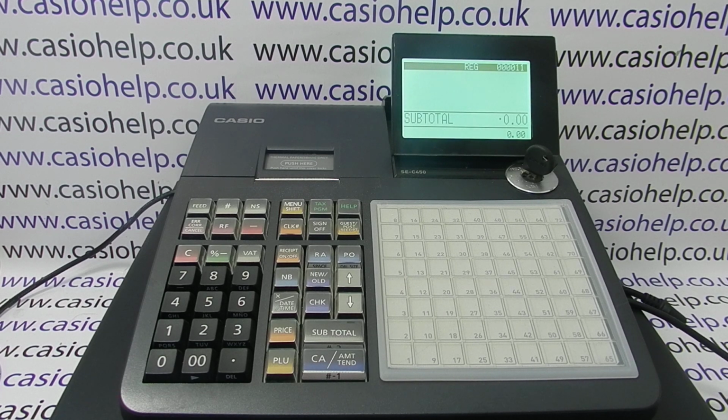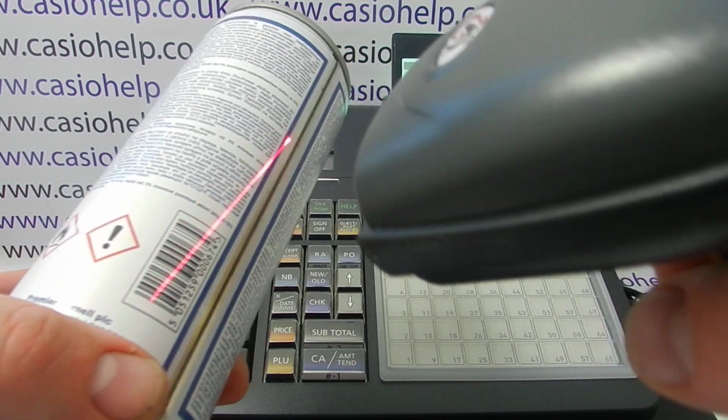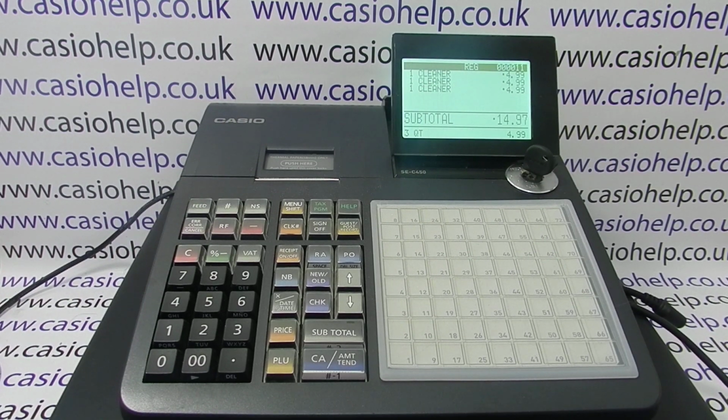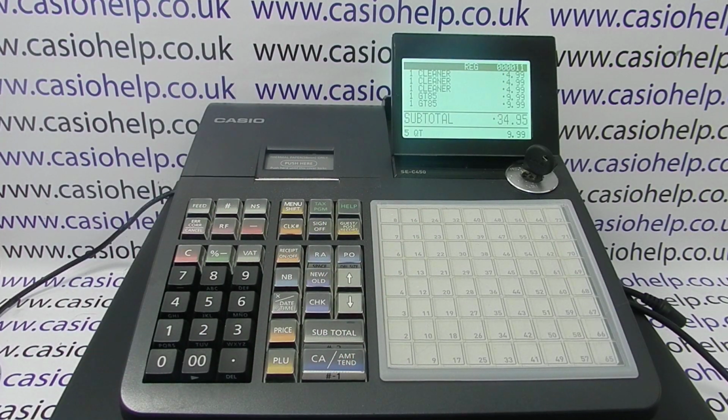It's dead easy. Key in the reg mode and then simply scan the barcode. The item name and description and price appears on screen. You repeat the process for each line in the sale. If someone's ordered multiples of the item, 5 times for example, then you can scan the barcode multiple times.